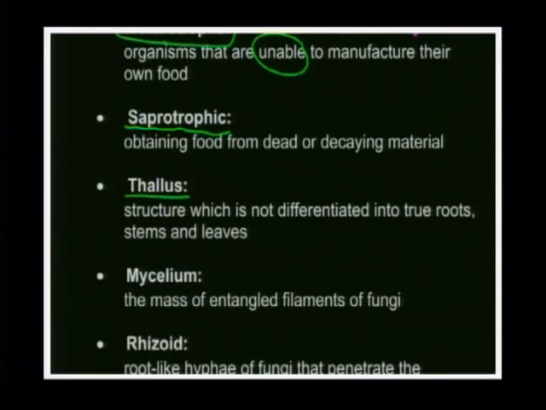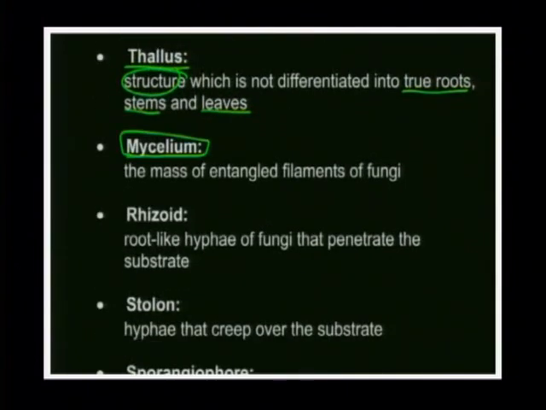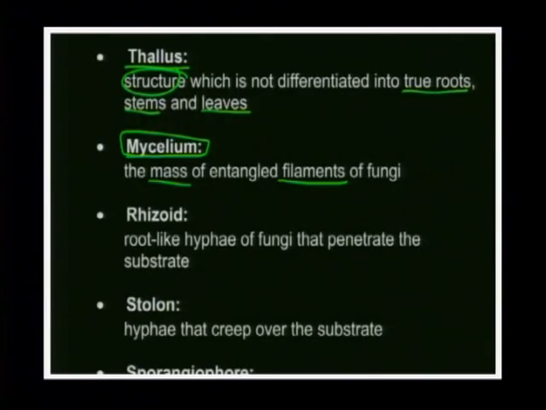A thallus is any structure which does not have true roots, stems, and leaves. Remember that in a fungus there are fine threads called hyphae, which grow in 3 different directions, but we'll come to those in a moment. Another term that is important is the word mycelium. This is the mass of entangled filaments. In other words, to make that a little bit easier, a mycelium is the term that we use to describe all of the different hyphae that grow down, across, and up.